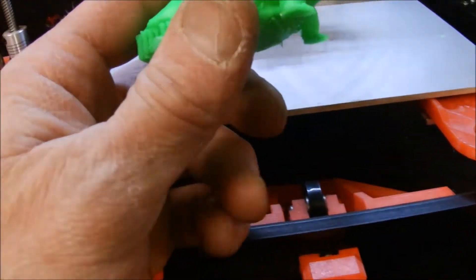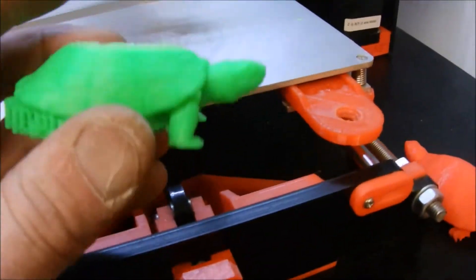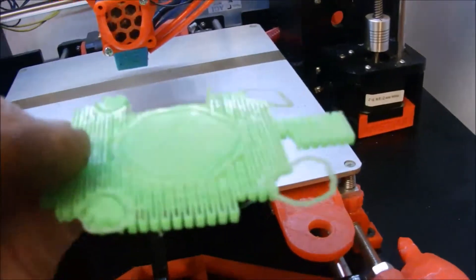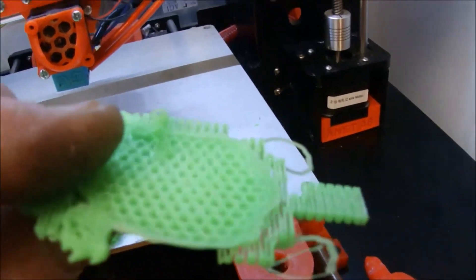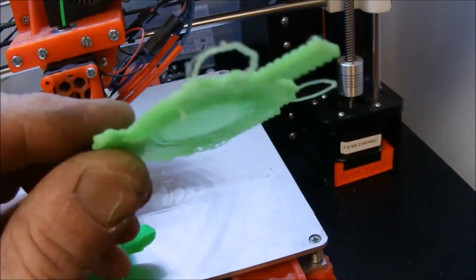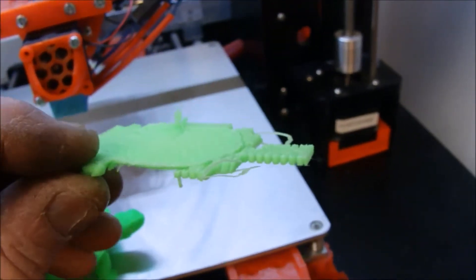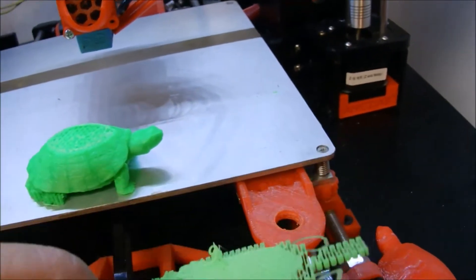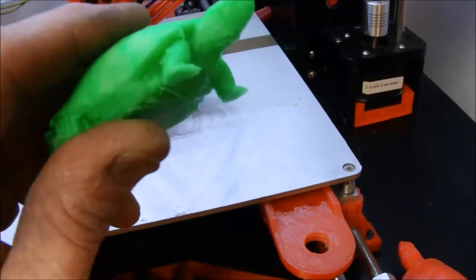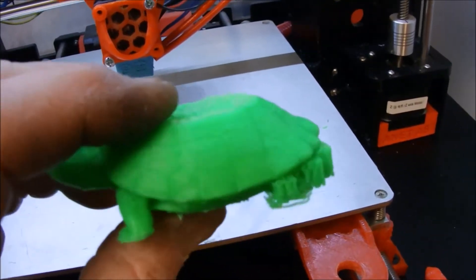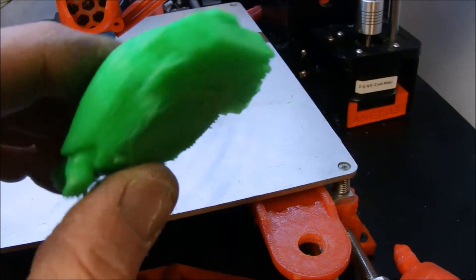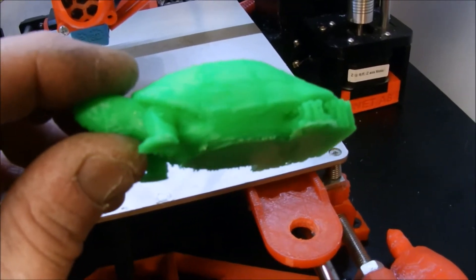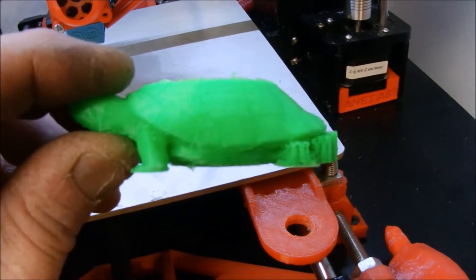I don't know exactly—actually this is the second attempt. This is the first attempt with the glow-in-the-dark and it just stopped extruding. I caught it before it went too far, then I said to heck with it and I put my other green in because they didn't necessarily request glow-in-the-dark but they did request green. So I put my other green in and throughout the whole print you can see some inconsistencies.